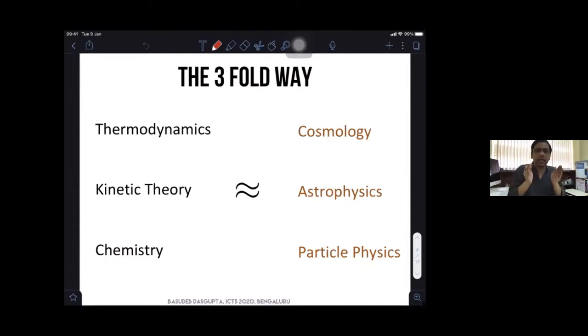There is the necessity for an intermediate approach. And that intermediate approach is what I will focus on today. Very model independent, as far as possible, but still getting some information about the nature of the particles that make up this gas of dark matter in the universe. So this is the philosophy.